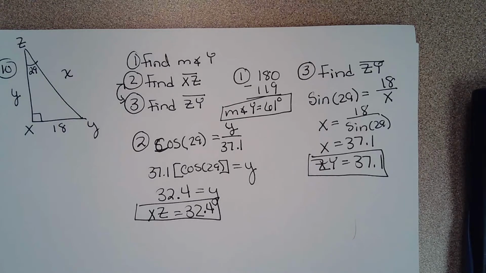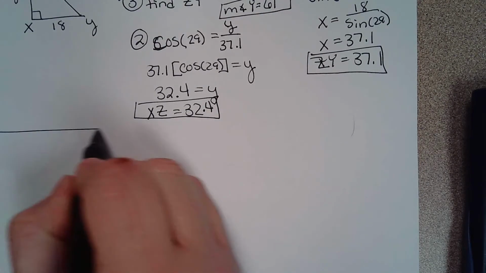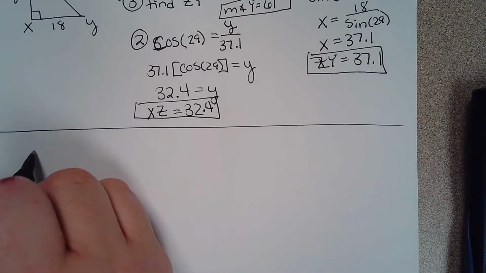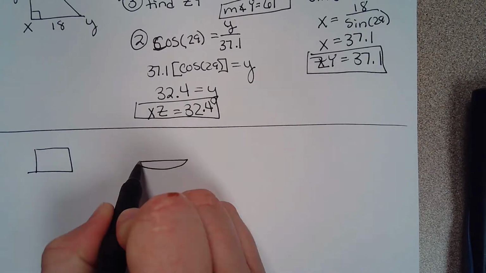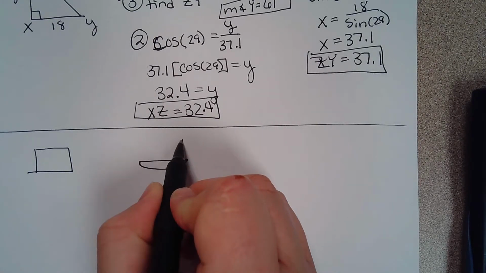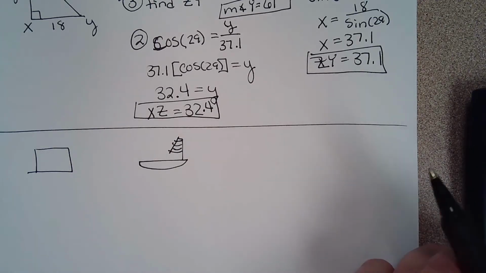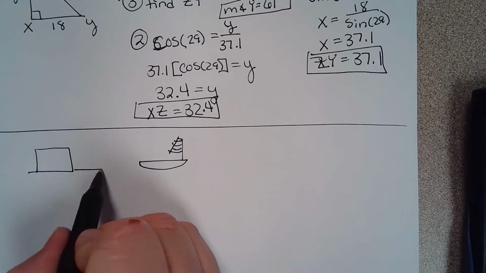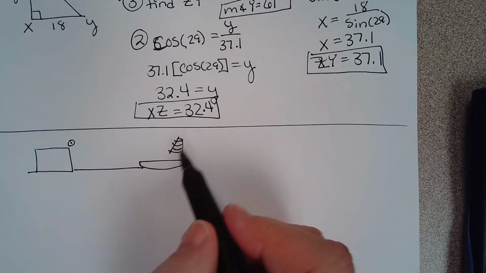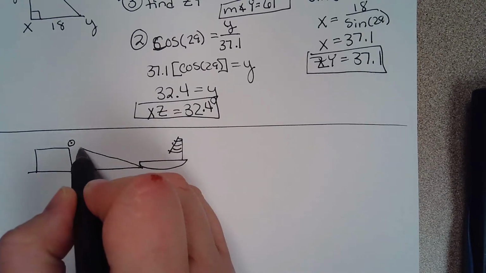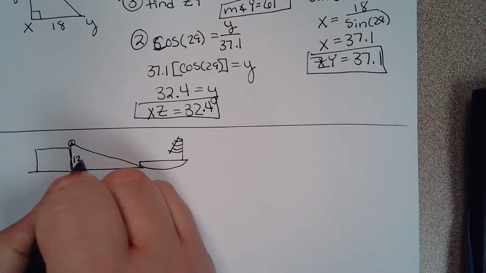Now, the last one has to do with setting up a diagram. So this one took me a few minutes because I had to label it. So let's recreate what they have here. This is my little boat. There we go. So there's my little sailboat. Don't laugh at my sailboat, but there you go. Okay, so we're saying that it is pulling here. There's the distance, and here is the pulley up top. So this is going up to the pulley, and then this goes straight back down. So I know that this is 12, and this is 25 for the full distance here.